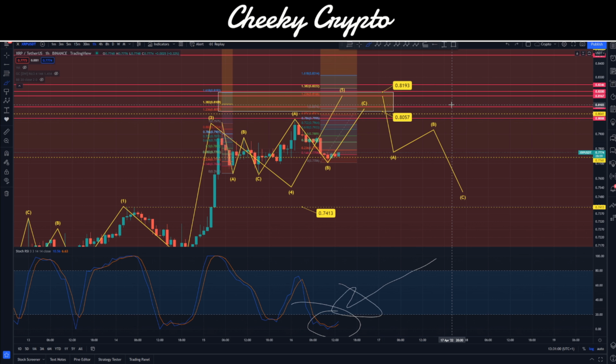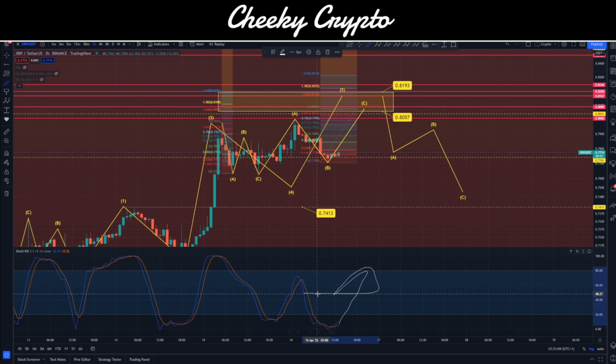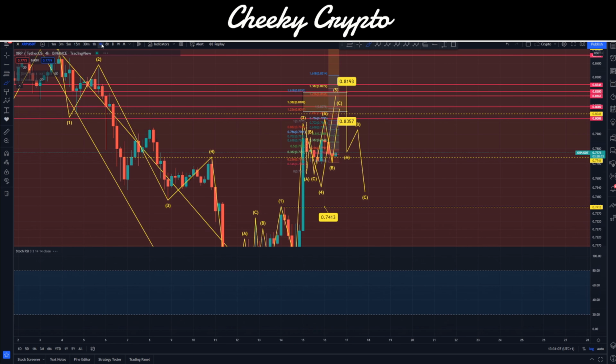Now, it is possible that we actually overextend all of that, so let me just remove those. With this stochastic RSI, it's got to move all the way up to the overbought area. We'll just check before I jump into anything more. The 4-hourly is just coming out of the overbought area, so it can go back up, not a problem there, before we see a deeper correction, which will be our larger ABC move.